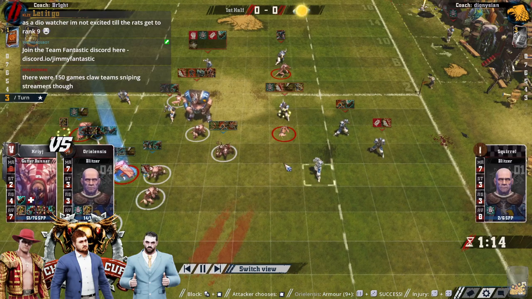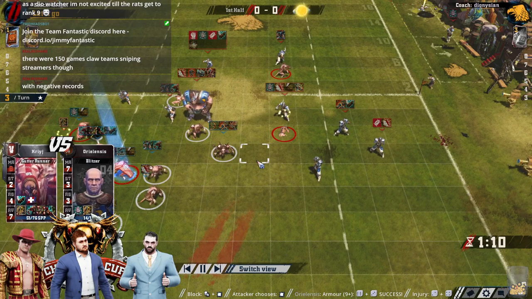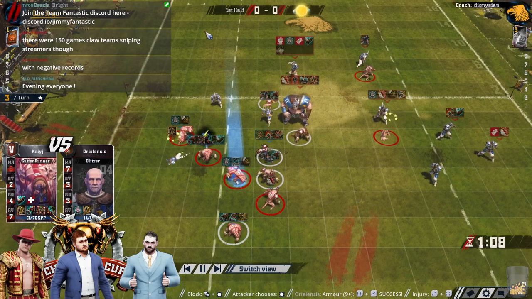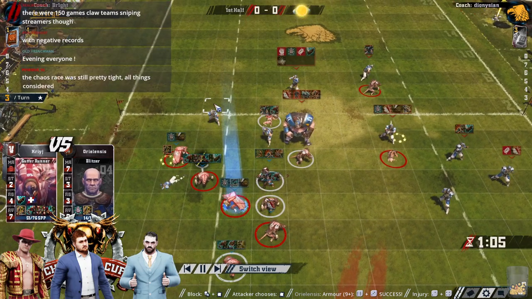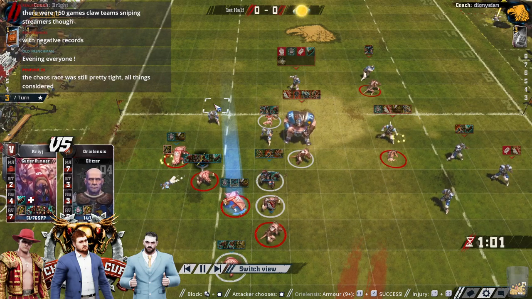Yeah, they were all sniping each other. So it should be. They should do that. They should just code it in so if you've got claw you have a higher priority against another claw team. That would be funny. It would be terrible, yeah. Like dwarves would just rule the world, wouldn't they?